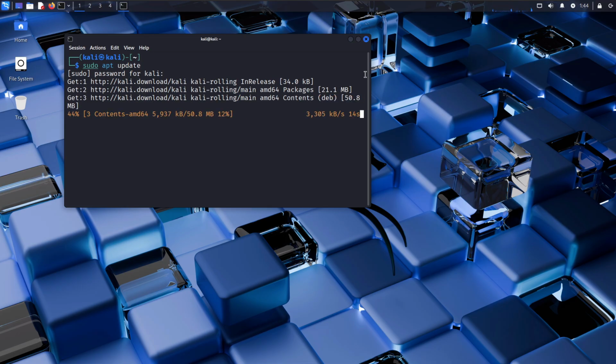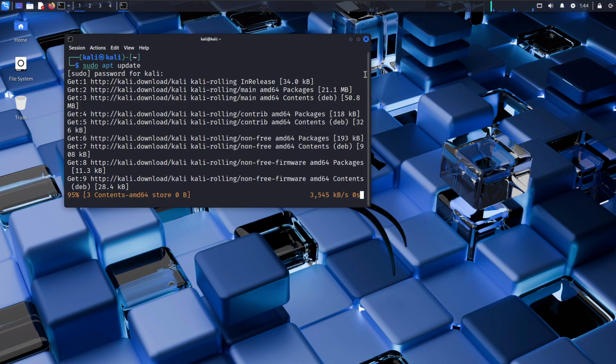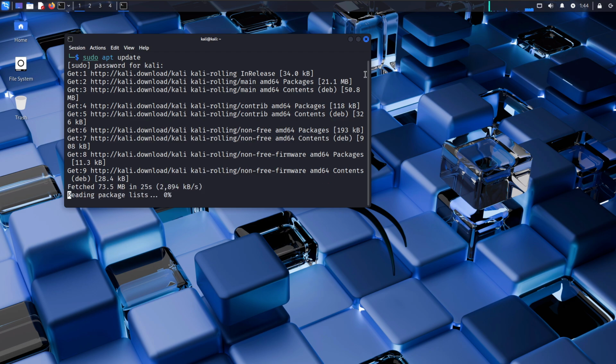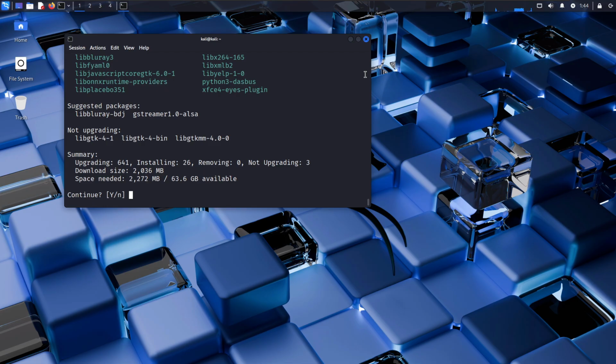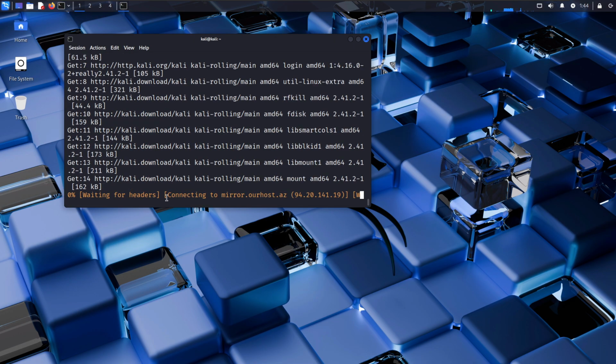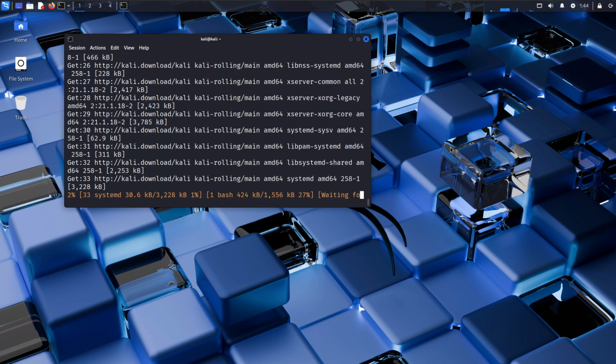Once it is updated, you need to type the same command, but instead of update, you need to upgrade. So sudo apt update is the first command, and the second command is sudo apt upgrade. Then your machine is fully ready. You can use it for everything. So let's wait for the update, and then upgrade it. You can see it requires 2 GB of space. There are so many things to be upgraded, so we will reply with Y. Simple as that. So it will be upgrading.